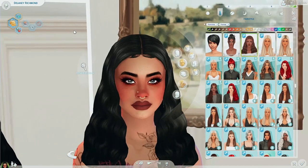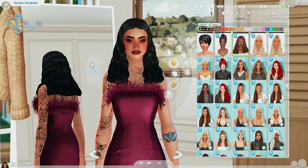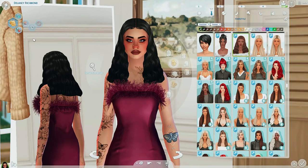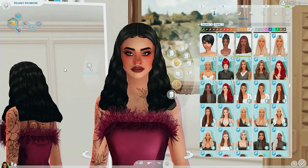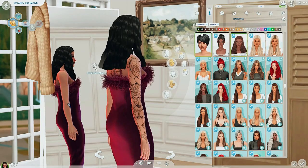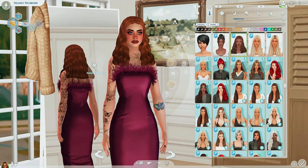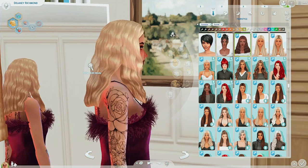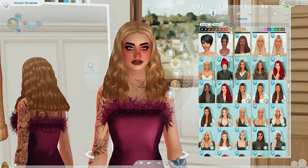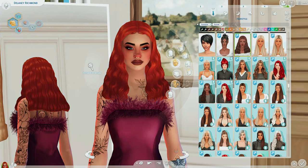The number 10 hair actually just recently came out as well. This is Sim Celebrity's hair and the name of it is the Mandy hairstyle. I love the baby hairs — you guys know me, I love seeing baby hairs on my CC hairs so I don't have to add them manually in skin details. This is beautiful. Gotta love Sim Celebrity — they've been coming out with some really, really good stuff.